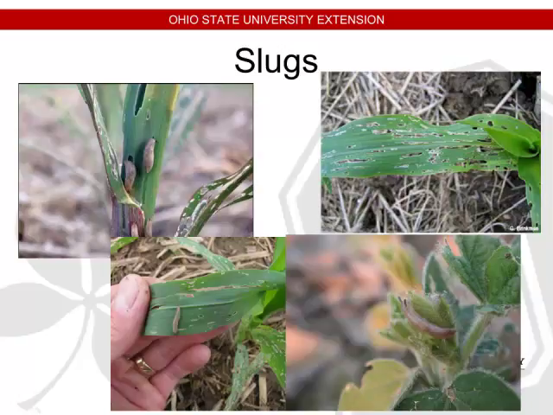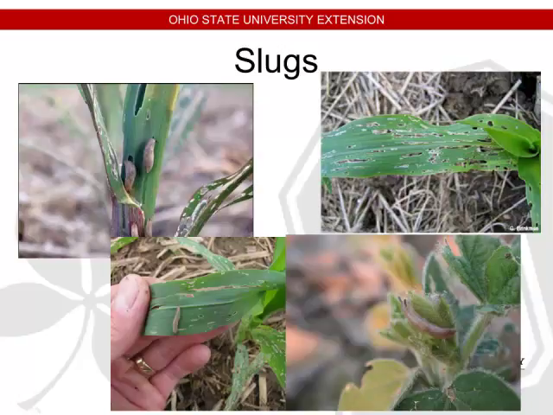But if you go into a field later in the morning or in the heat of the day during the afternoon, you're not going to find slugs easily. They're going to retreat back down to the soil surface and down into the cracks of that soil. So you may not necessarily see the slugs present like you do here on the soybean plant and the corn plant.